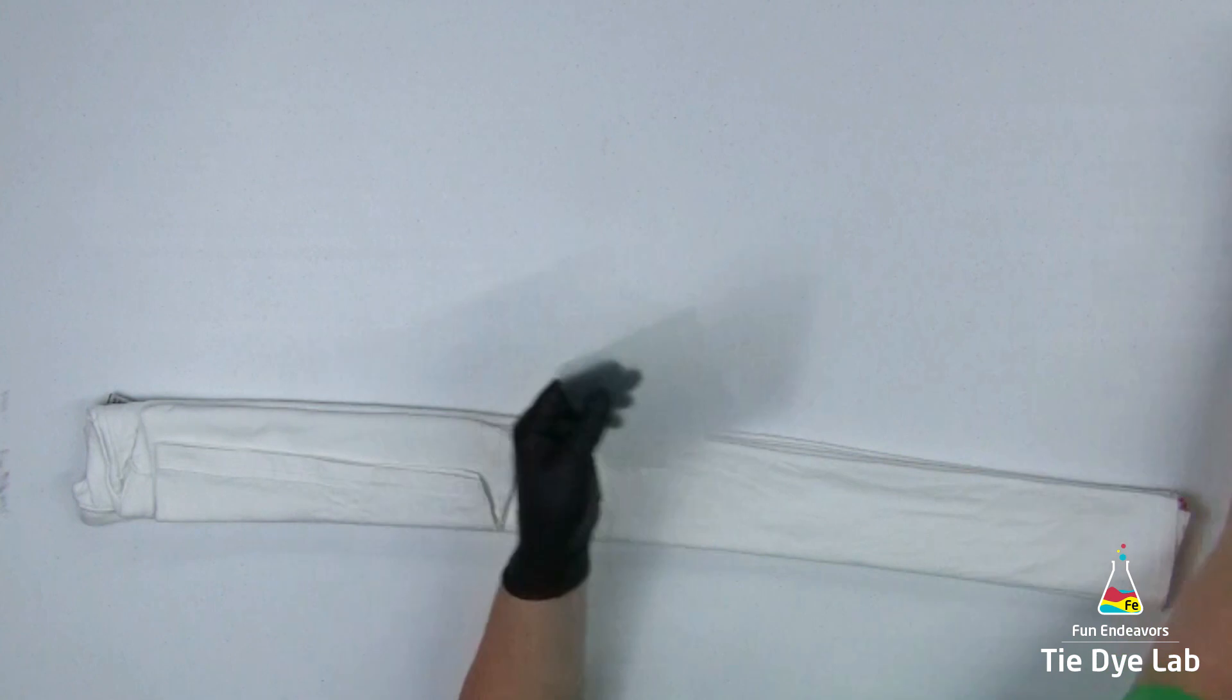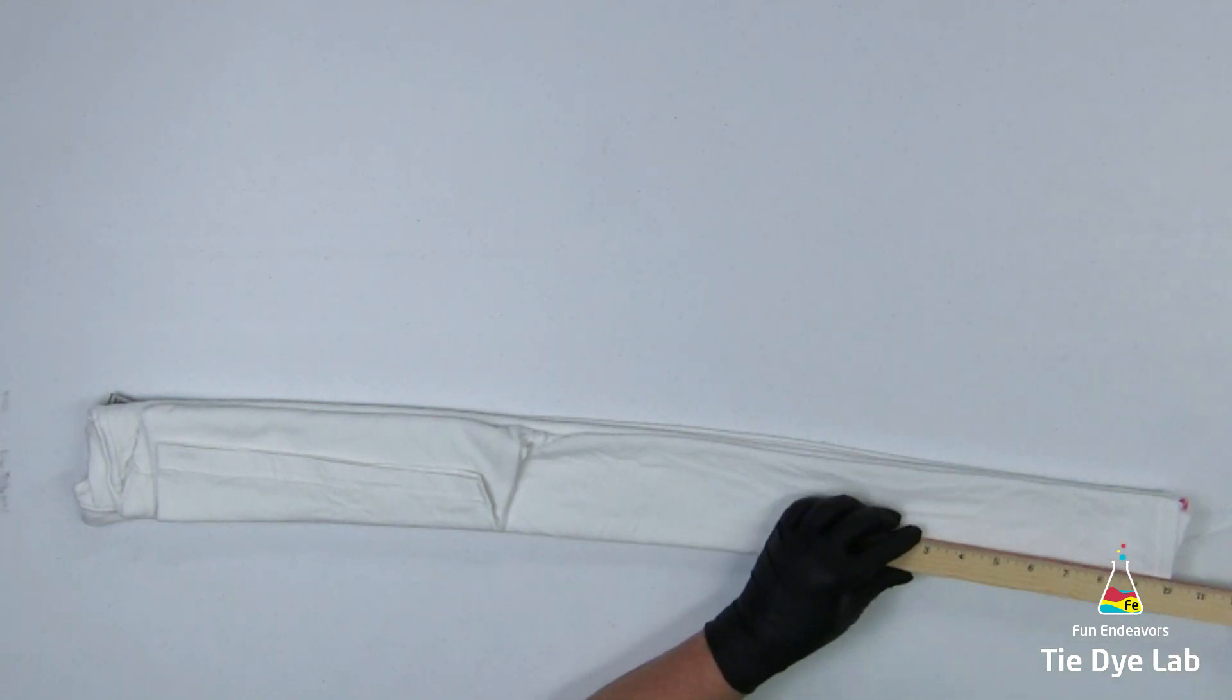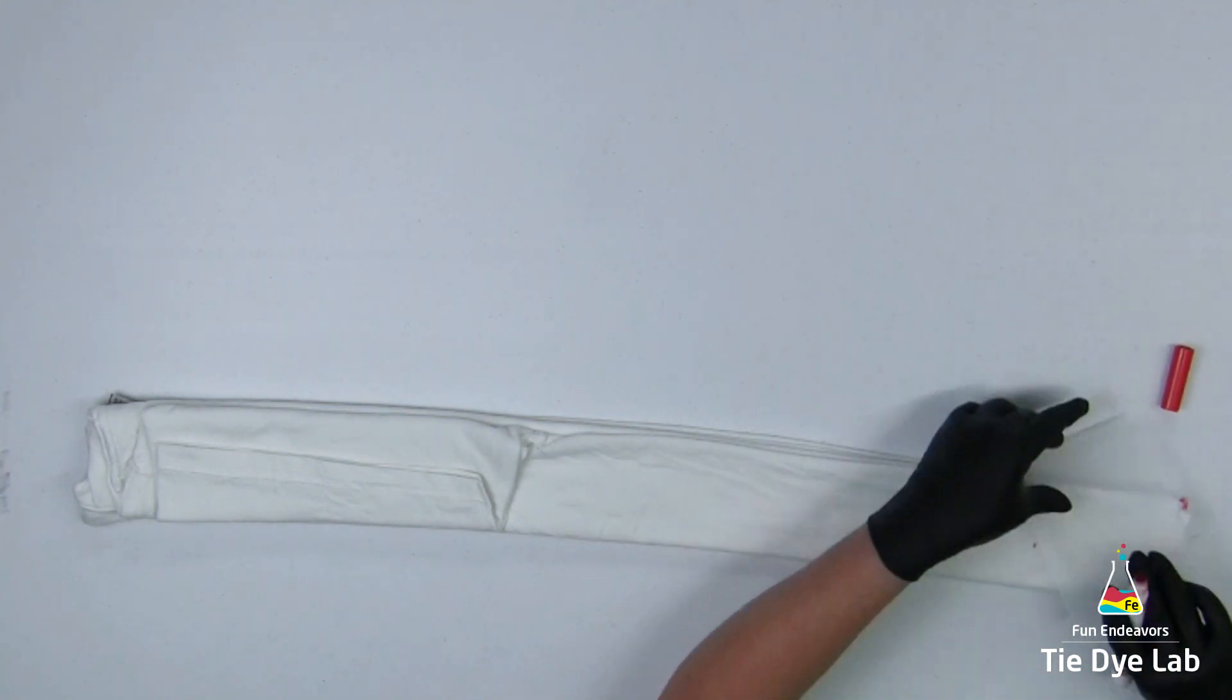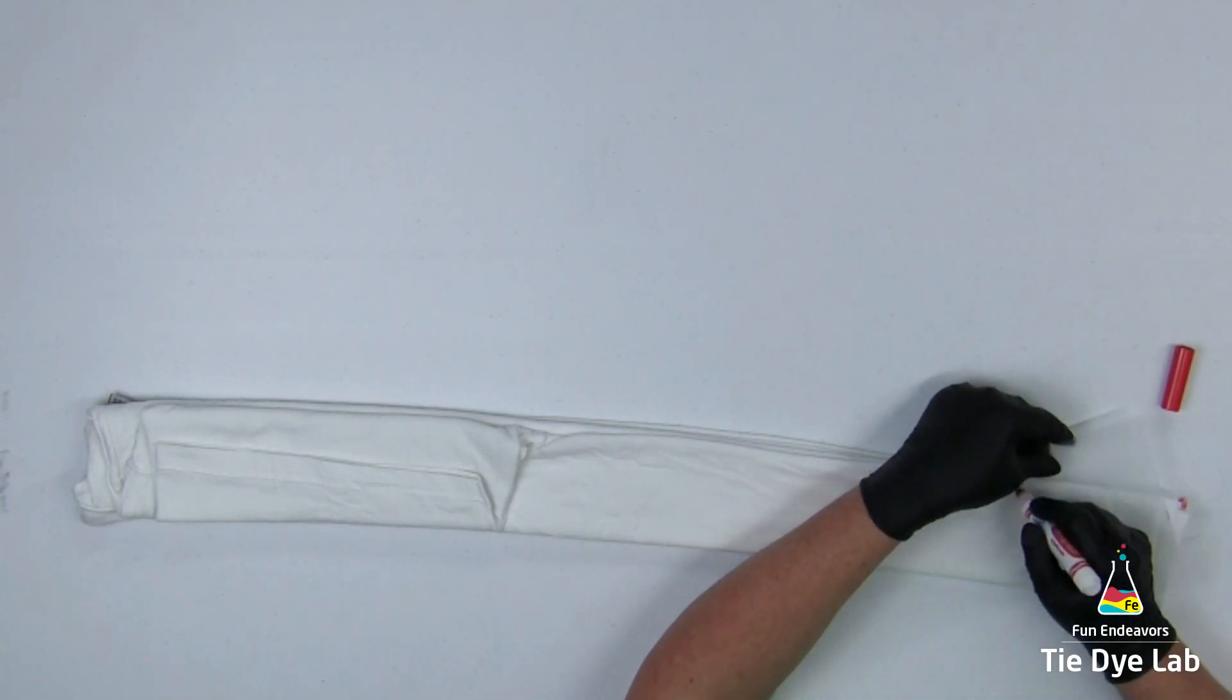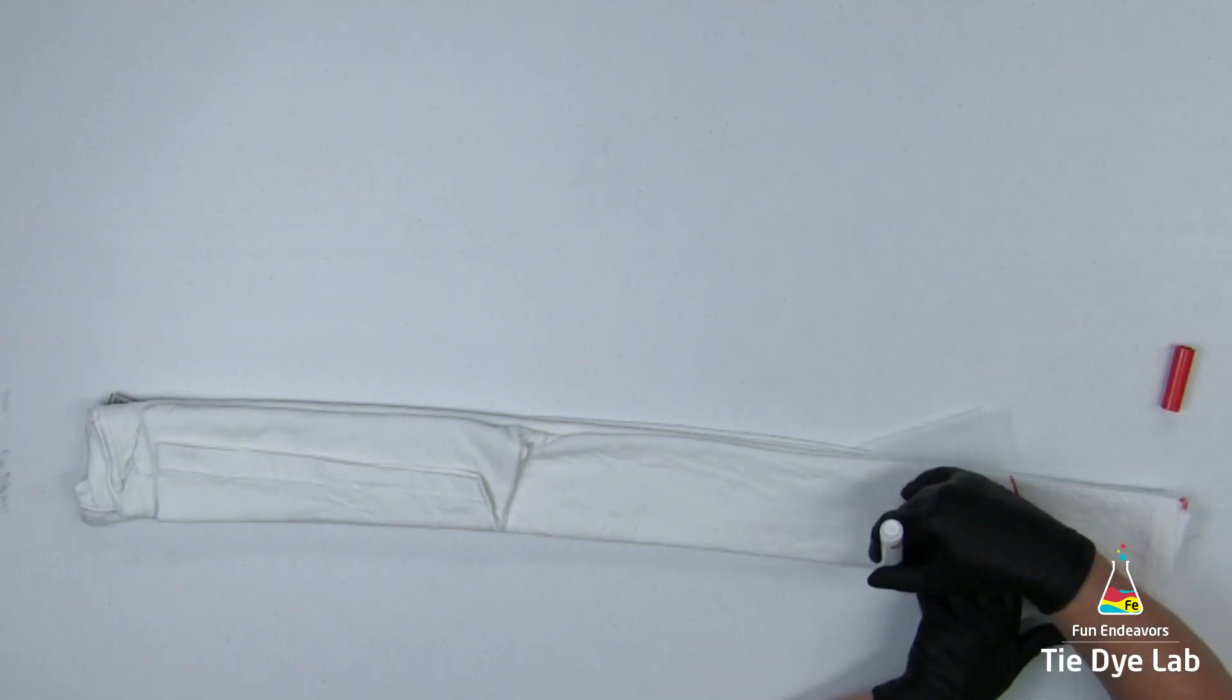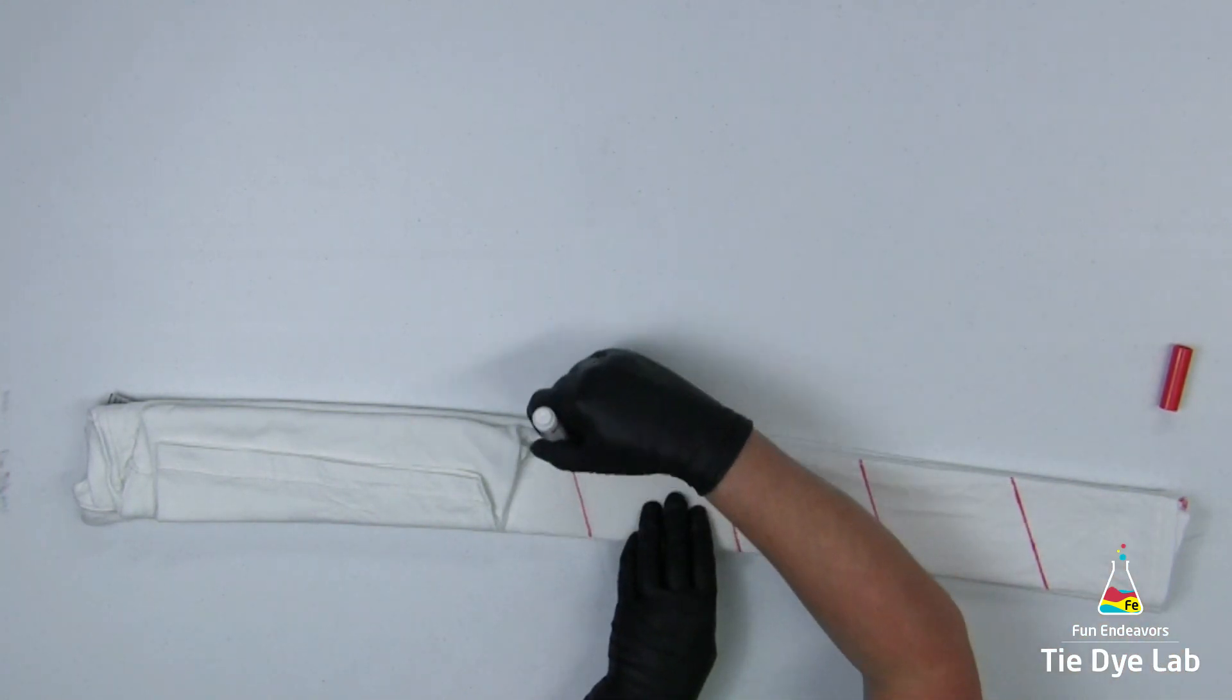I want to stripe the shirt, but I don't want all of the lines to be straight across the shirt, so I'm going to draw diagonal lines onto my shirt that I'm going to fan fold. But to make it a little bit easier, I'm going to cut a piece of plastic cutting board to width and then I'm just going to use that to draw the lines on the shirt. That way, I don't have to measure them with a ruler.